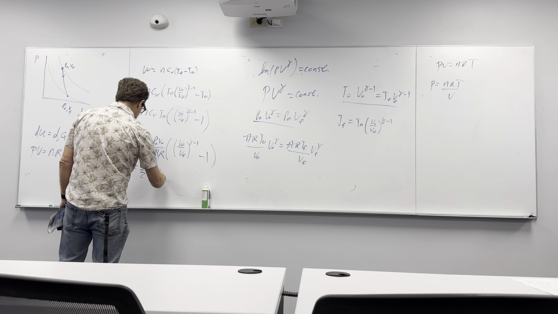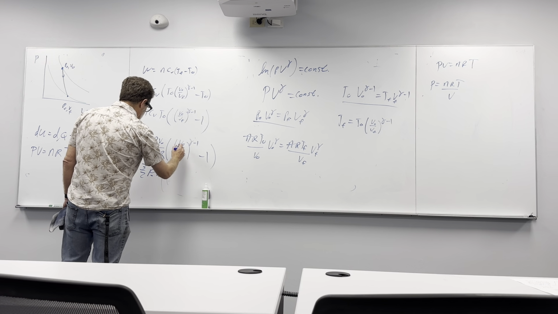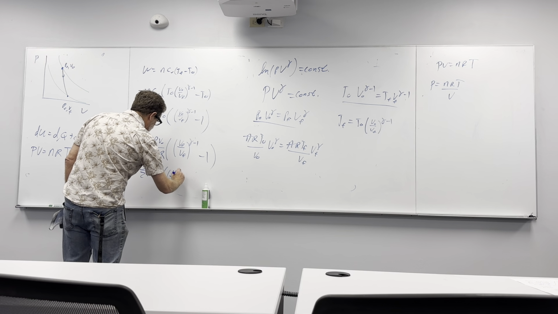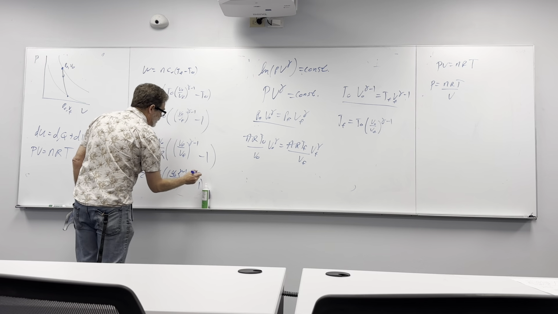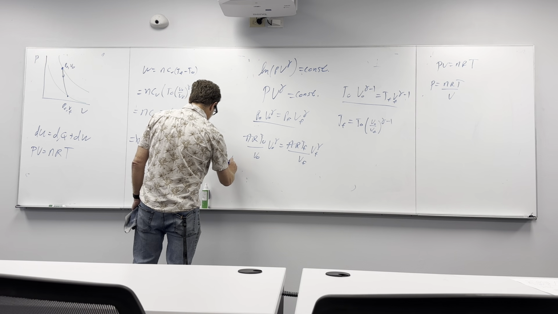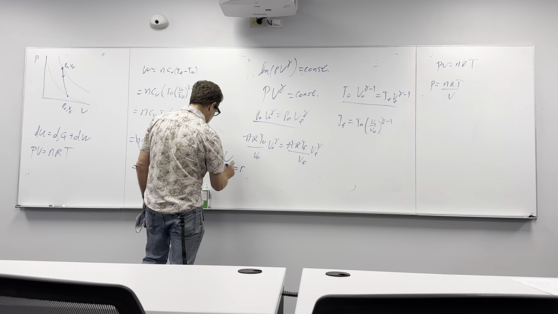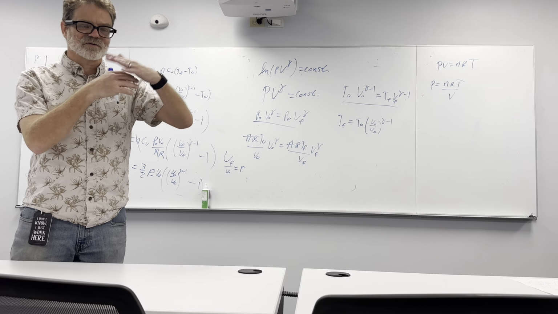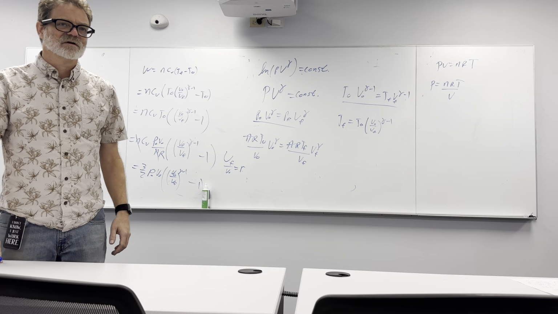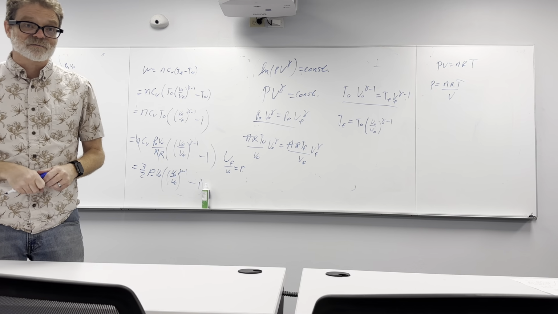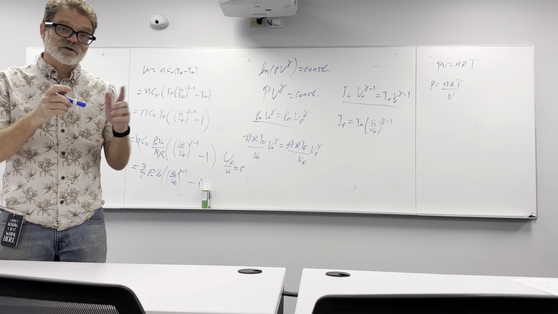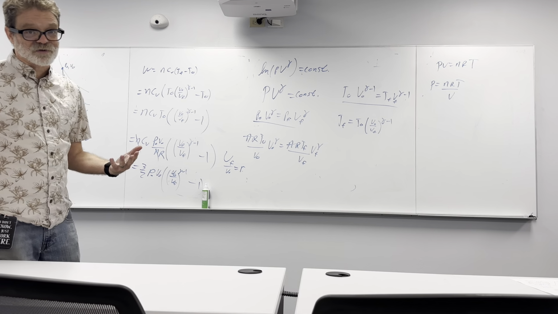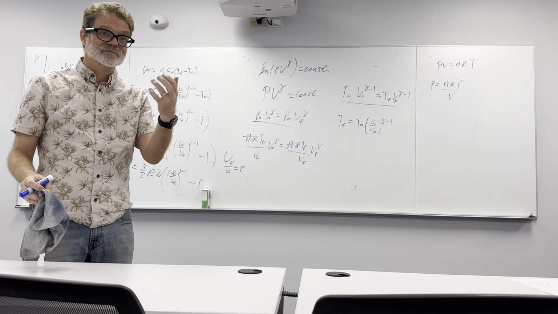P naught V naught. Sometimes this is given a name. V naught over V final, sometimes V final over V naught, I think. It's usually called r. It's like the ratio of the volumes, final to initial, a compression factor type thing. So you'll see that when you look at diesel engines and things. So there's a lot of different things you can do. And this is the adiabatic process, which is kind of the most interesting because all three variables are changing.